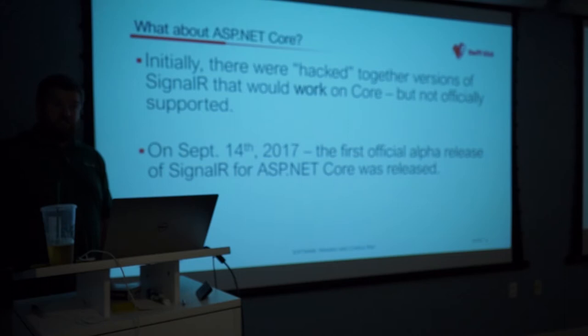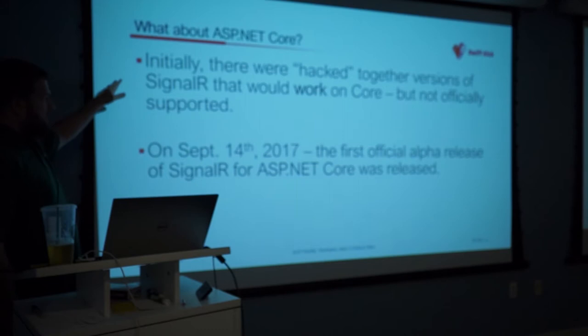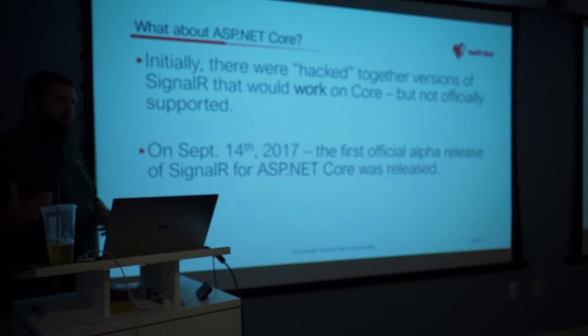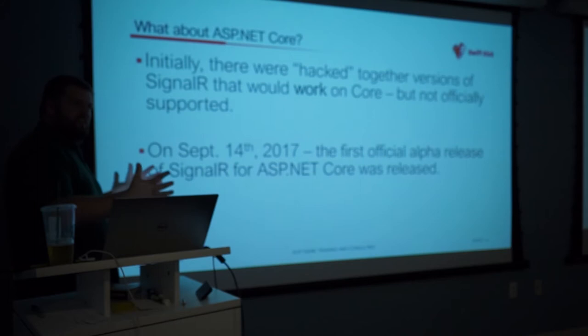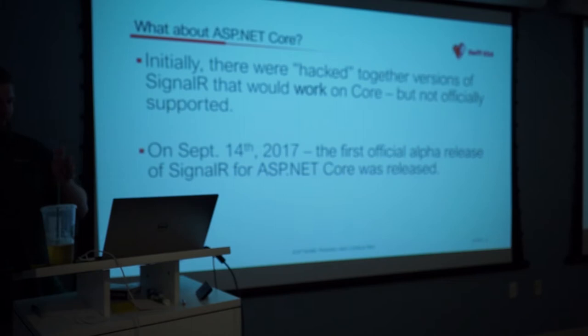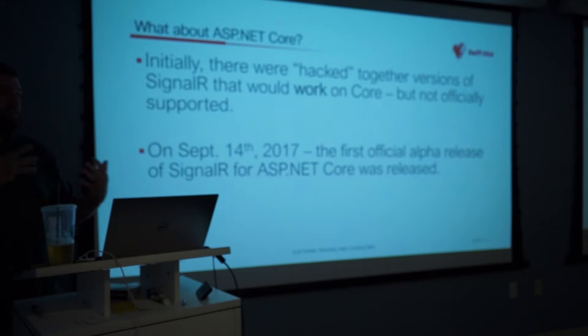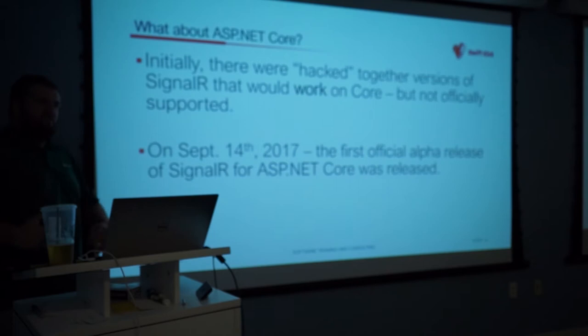But SignalR did not work with Core because several of the underlying parts that made SignalR do what SignalR did weren't supported in Core. So this is kind of a lesson of how well you understand the differences between .NET Core, the .NET Standard, and .NET Full Framework. .NET Full Framework is this kitchen sink of every possible thing that .NET can do, and .NET Core is just a small list of things that .NET should be able to do, but it can do it across multiple platforms. So if the .NET Standard says, we support sockets, well, that means we support sockets on Windows, Linux, Mac, Docker, and so on. .NET Full Framework can't make those same promises.